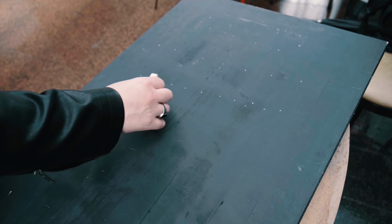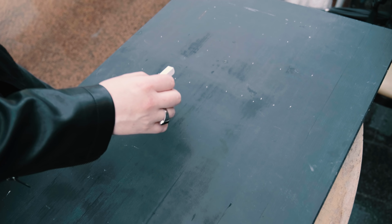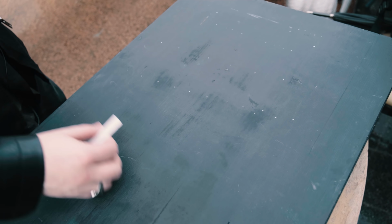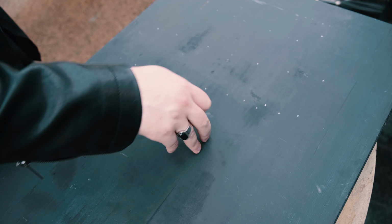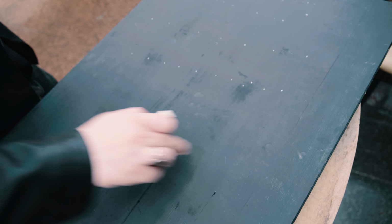So the point of what I'm doing here is I'm marking up my composition without using too many lines. So I'm just using dots because you can get rid of them a lot easier. So the way it's going to go is from the composition, "the worst coffee in town." And I need that to sort of separate all the way through. The main thing is consistency, and chalk, you can always get rid of it and start again. But I'm going to show you how I do it in a one-er through this.